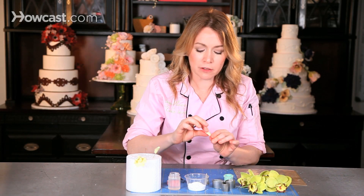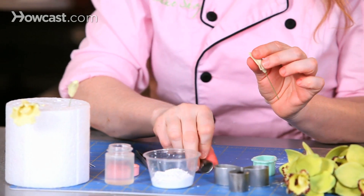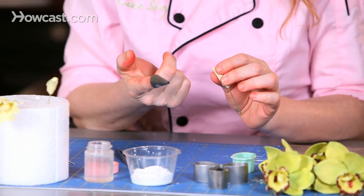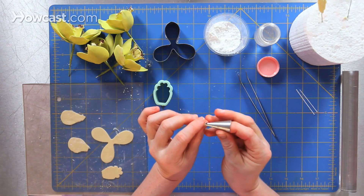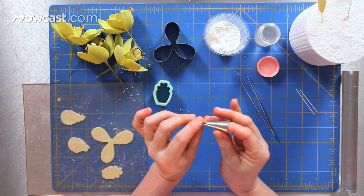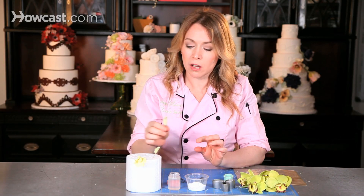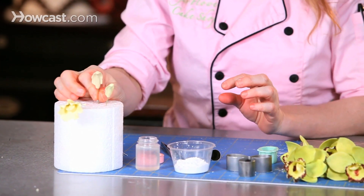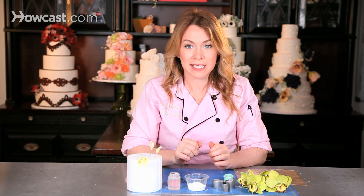I'm going to take and bend a fold over the center, bend it over my thumb, and then I'm just going to add a little tiny indentation. My indentation comes from a number five pastry tip — this is just to make it look a little bit more realistic. I just push in and give it a little bit of a head. This column is going to sit and dry overnight for 24 hours before I add the next piece of my center.